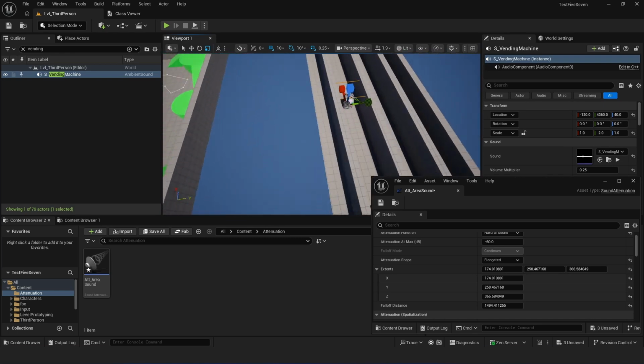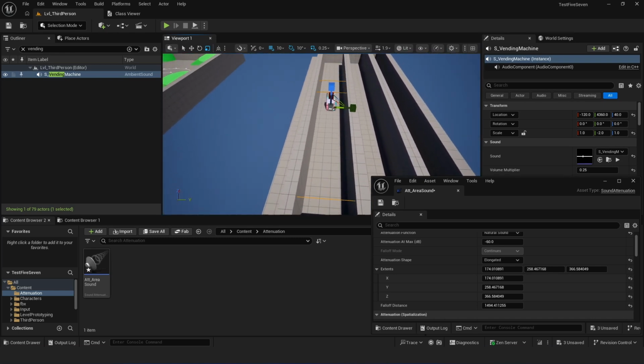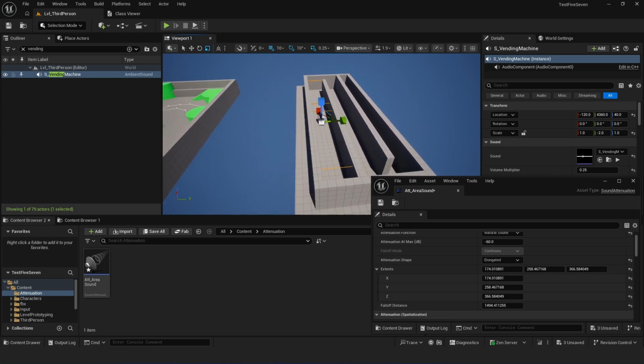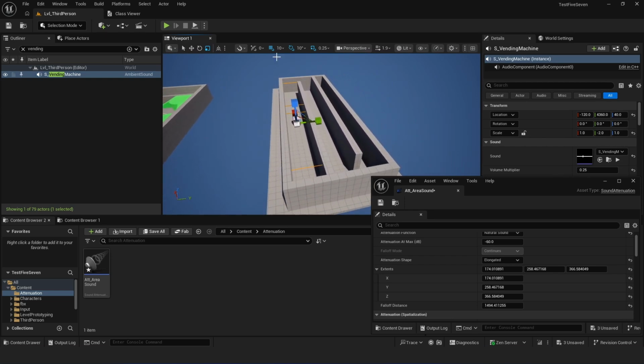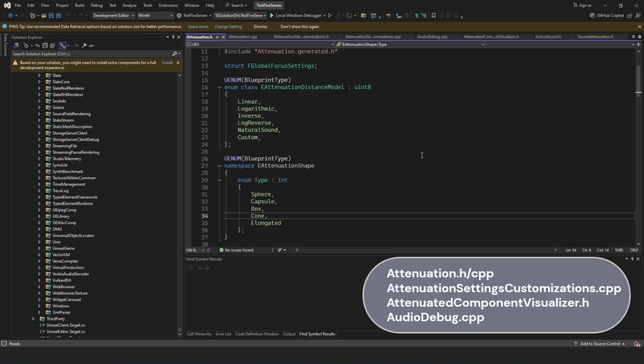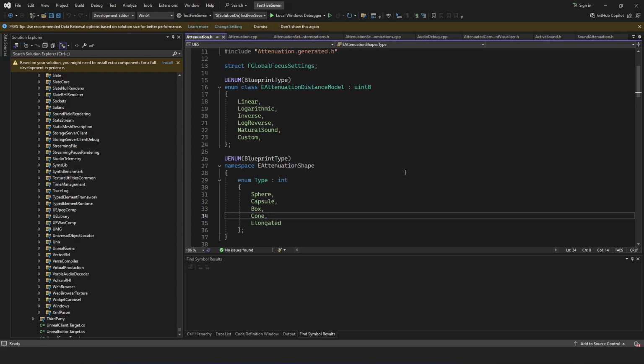So that's the custom attenuation, and I'll go over the code and show you how I've implemented that.